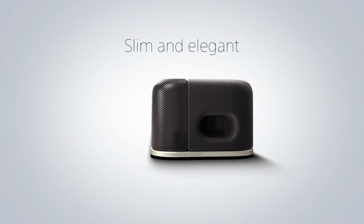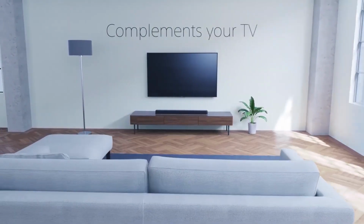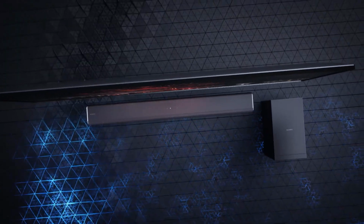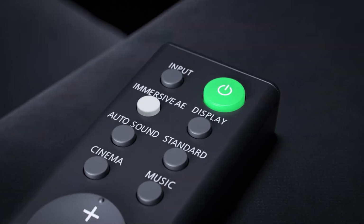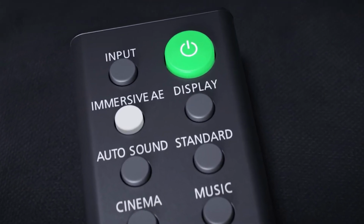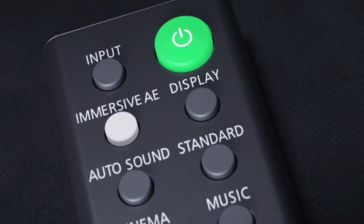Now, as far as the soundbar itself, this puppy is roughly the width of an average 49-inch television and will sit low enough not to get in the way of your screen. Along the top of the bar, you will find touch-sensitive buttons, which allow for the normal soundbar options like power, input select, Bluetooth and volume, and there's even a remote control with dedicated buttons for the soundbar's various sound modes, which is super great if you just want to be lazy and chill on the couch without ever having to get up.